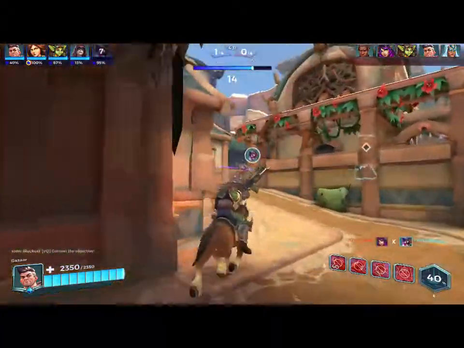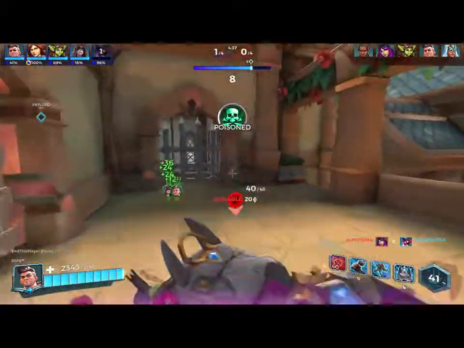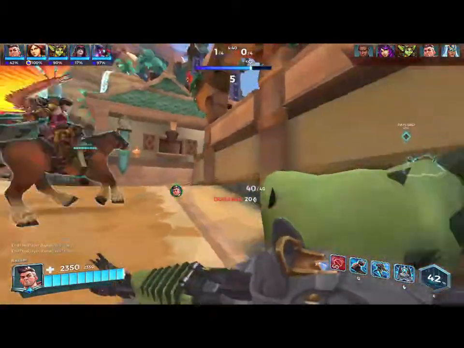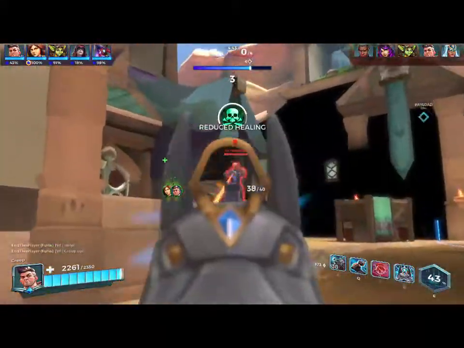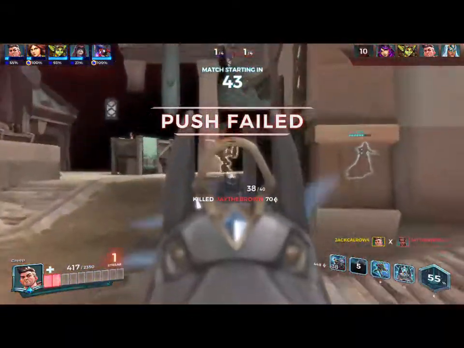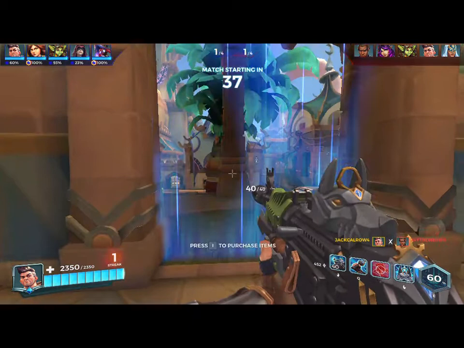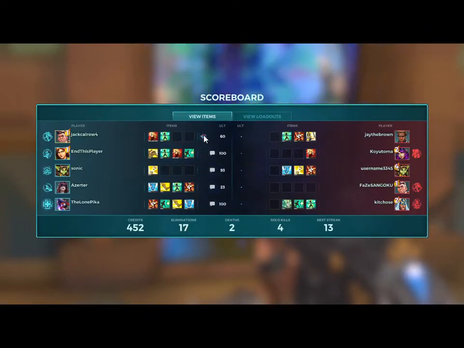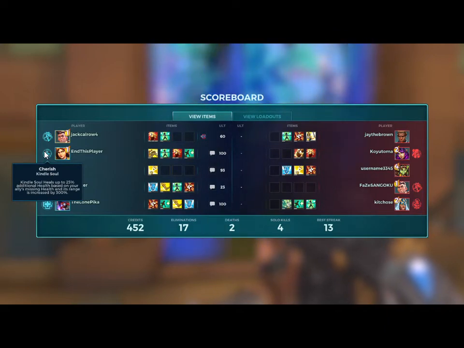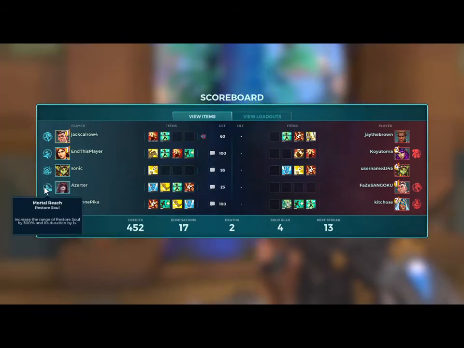15 seconds remaining. Pick up the base. 10. Take it out. 7. 6. 5. 4. 3. 2. 1. Got Cherish. Alright, yes. Flex Generator. Good. Wanna reach, that's really good.